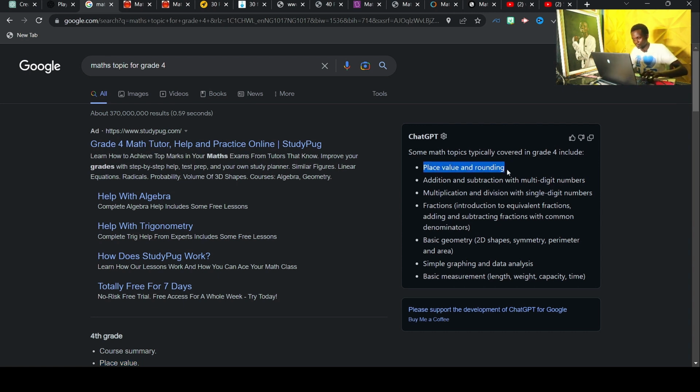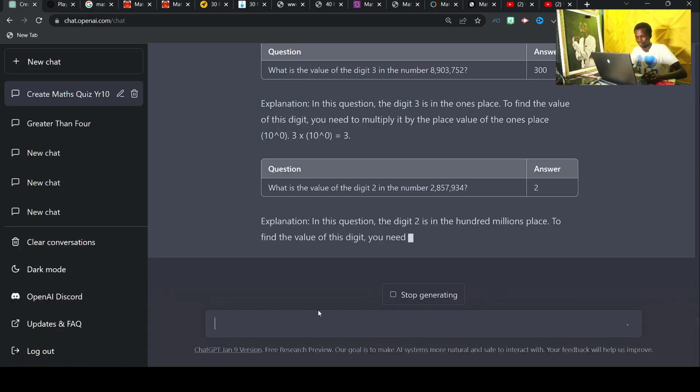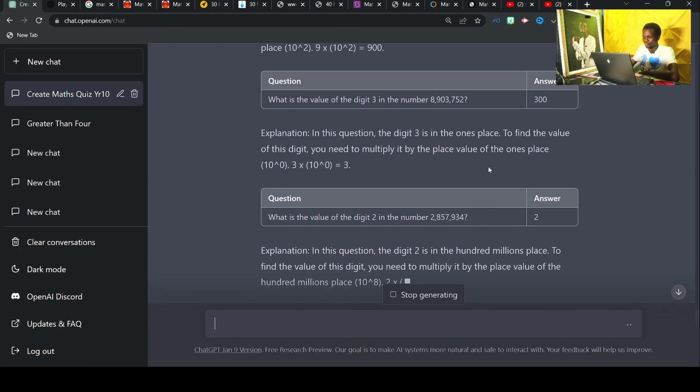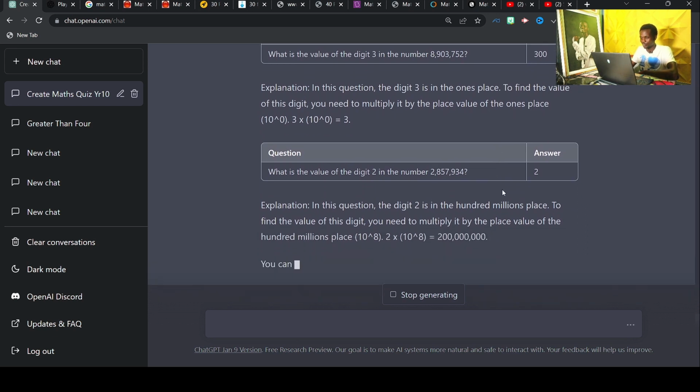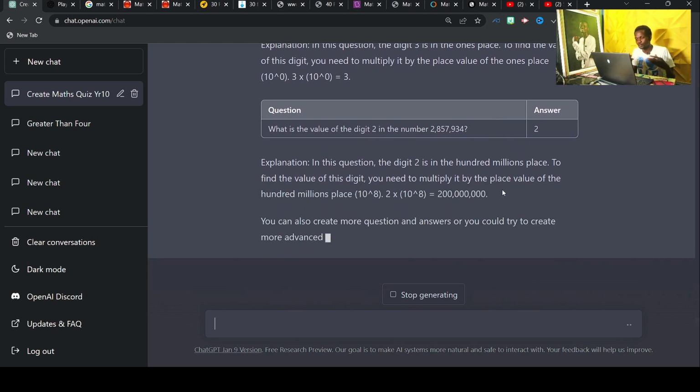Place value branding. So let me try this. Okay, more questions are actually coming in. So better explanation. Some of the textbooks we have are not going to be useless, they are going to be useful, but we can be confirming anything written by anybody at this point. Nobody is the author and finisher of every knowledge. Verify, ask questions. That is the essence of the adaptation to AI. We are not using it to be lazy, we are only using it to know more, to be able to enhance what we do in the classroom.